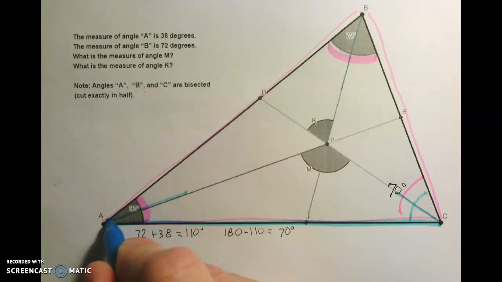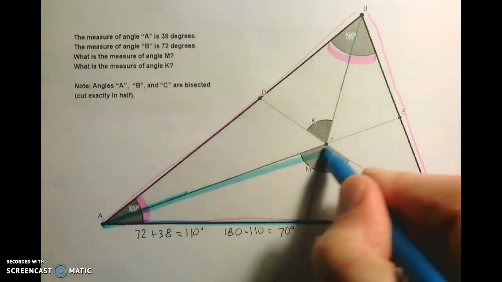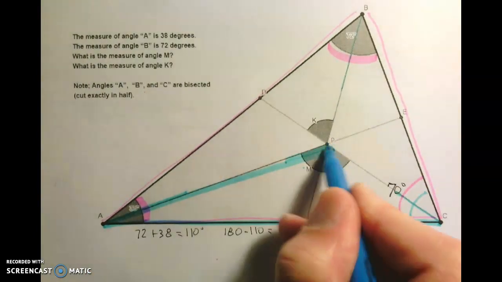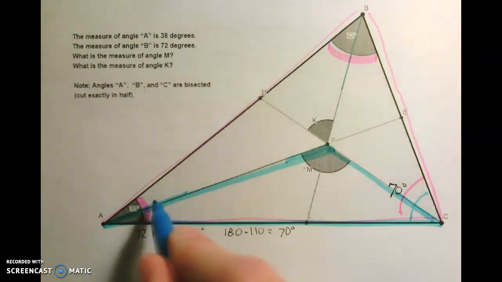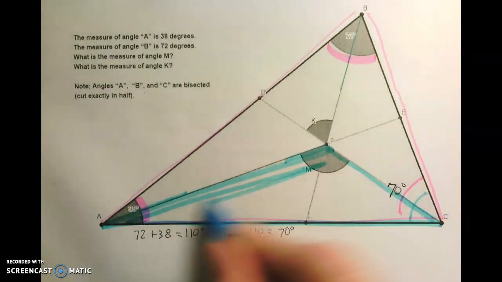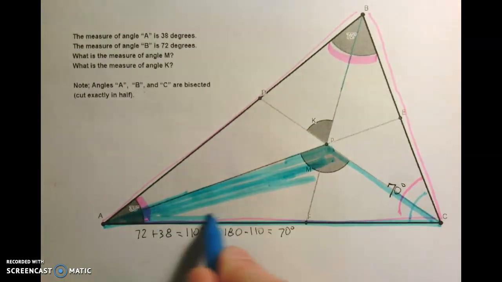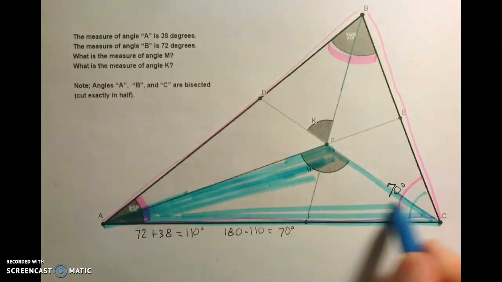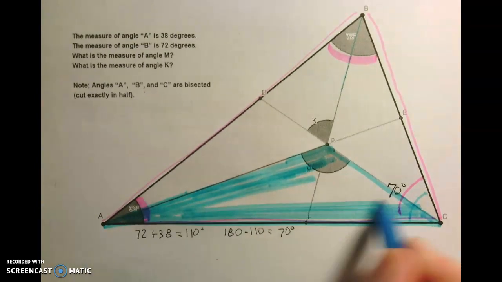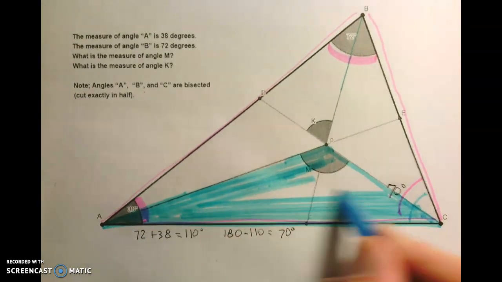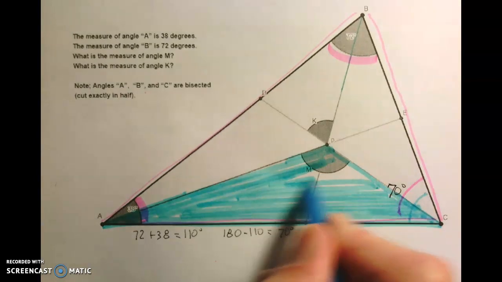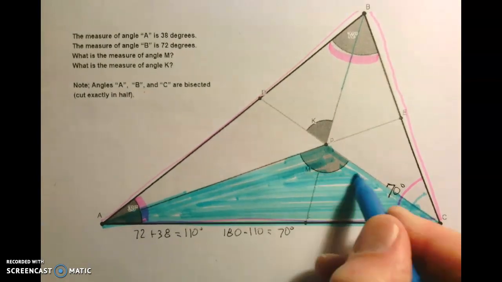Looking at this is how I'm going to solve this problem. And I'm going to color the whole thing in so you see it. So you really get a feel for what I'm talking about. So see how there's this inside triangle in here? And we're going to continue to use that angles add up to 180 degrees to solve that.